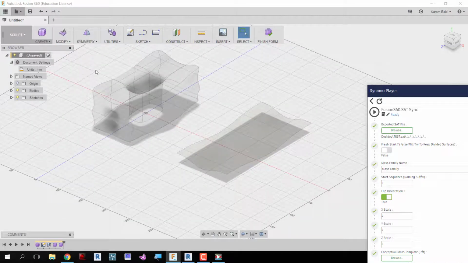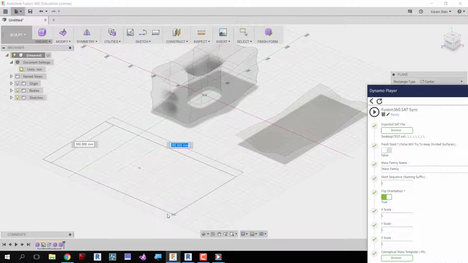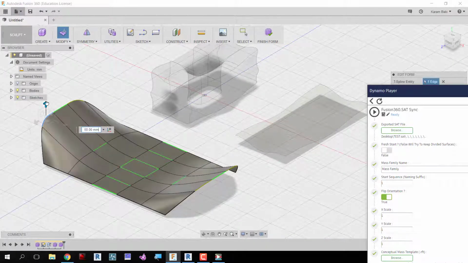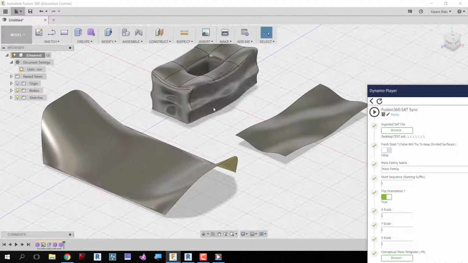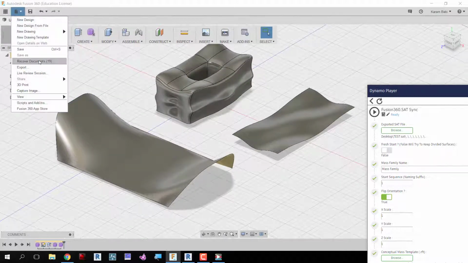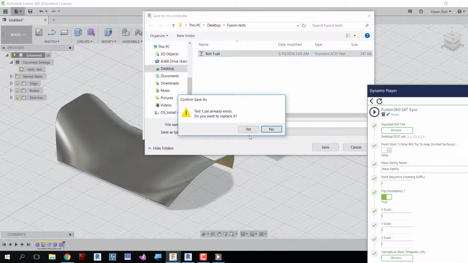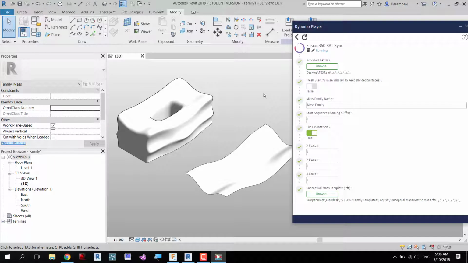Or I've decided to add an extra plane. Of course, you can do whatever you want. And this plane is going to be something like this and something like this. And edit the form like this. So I'm going to click on finish, and I'm going to export again. Export to set. Choose the test one. Okay. And here, just click on play.